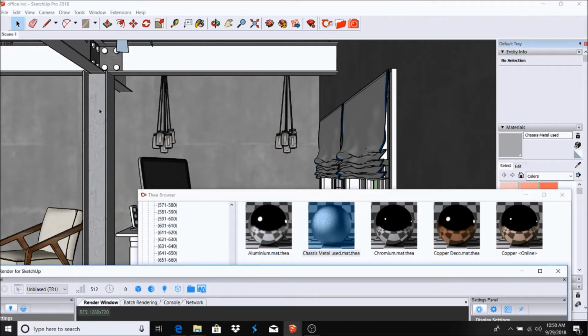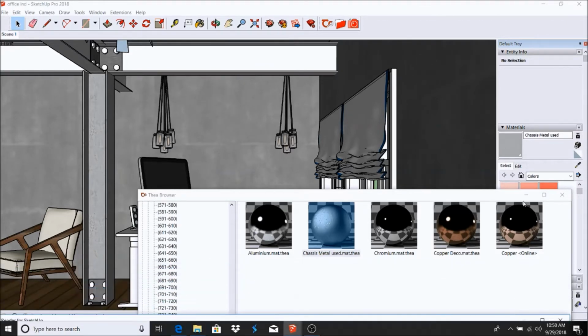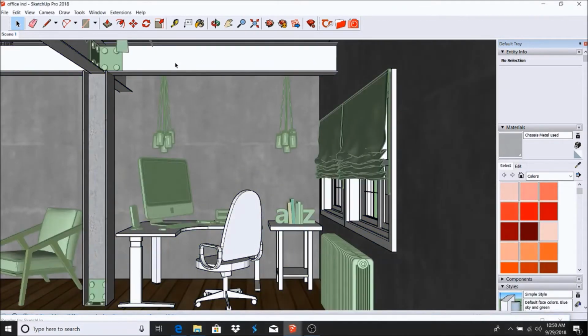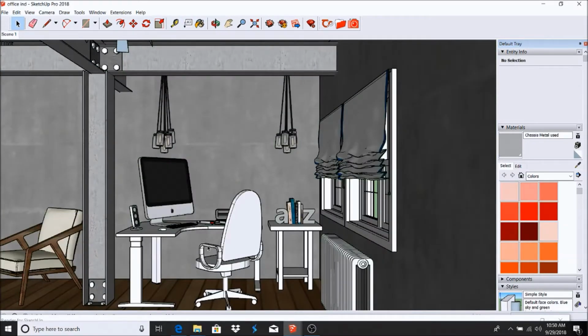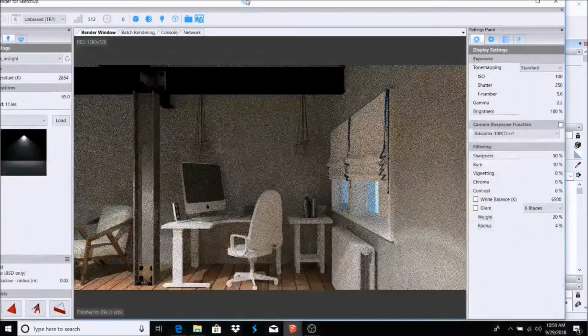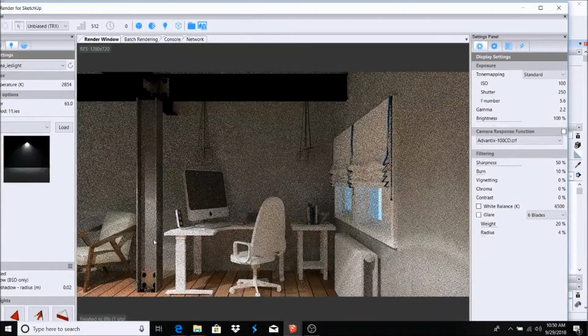So I'm going to go with that metal for each beam, and I'm going to leave the bolts and the plates the same metal material. So let's sample this in here, add that there. Okay, and then we'll end up with this look.